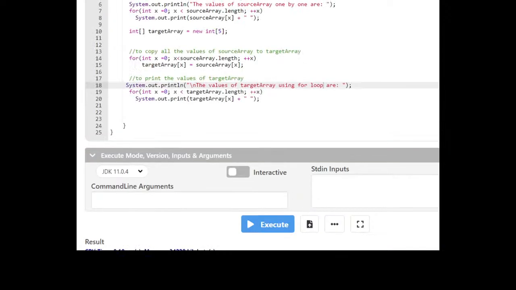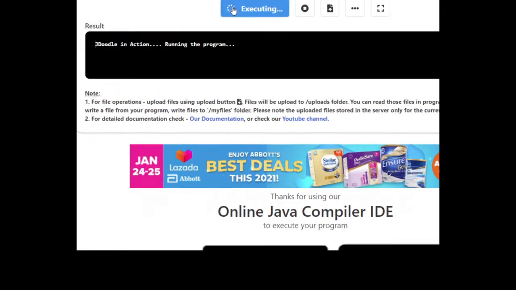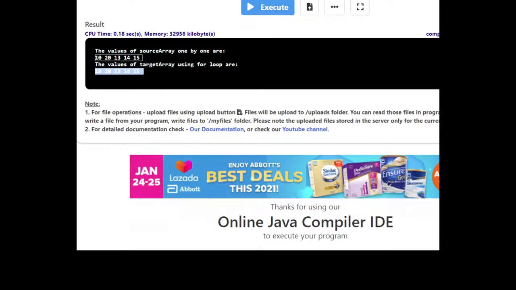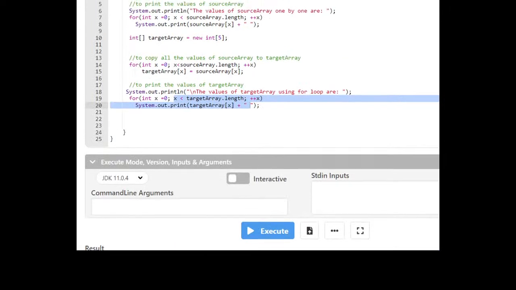So if, for example, this is 10, 20, 13, 14, and 15, kopyahon po na siya digto ni target array. So, 10, 20, 13, 14, 15, the values of source array. Then, the values of target array are 10, 20, 13, 14, 15. It's the same values with source array.